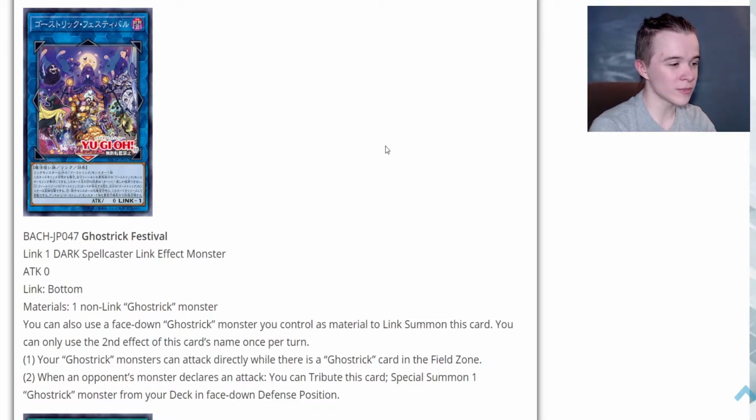And then when an opponent's monster declares an attack, you can tribute this card to special summon a Ghostrick from your deck in face-down defense. That's pretty good, actually. Very solid, fits in with the theme of Ghostricks. You know, when your opponent attacks, do X thing, usually summon a Ghostrick from somewhere. So that's really cool, actually. It gives you more access to your Doll. Doll, obviously, being like the most broken one.